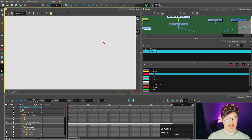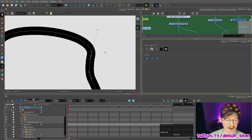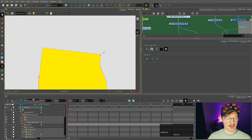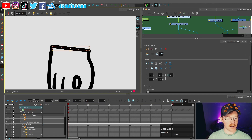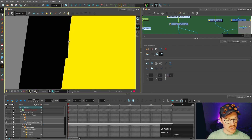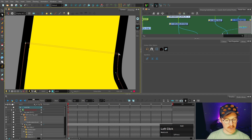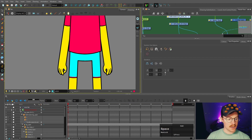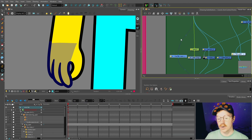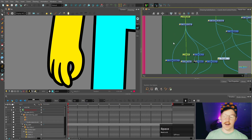Now I just want to adjust the hand slightly. In the drawing view for the hands, I want to make this a straight line rather than a curved line — I'll press Alt to get rid of the handles, then do the same with the color art, so it's a nice flat line. I want to use this particular line for all the other hand shapes. You can see where the wrist is starting to come in and showing, so I'm going to take these control points and move them up slightly until that line disappears.